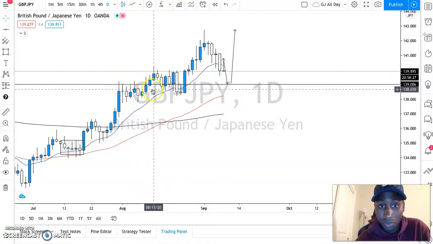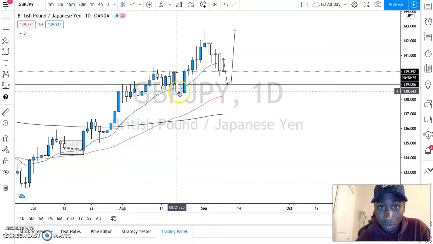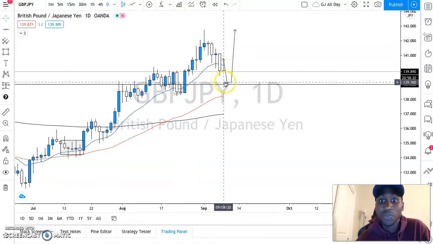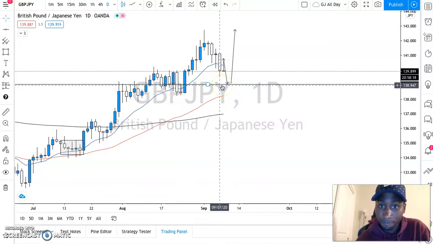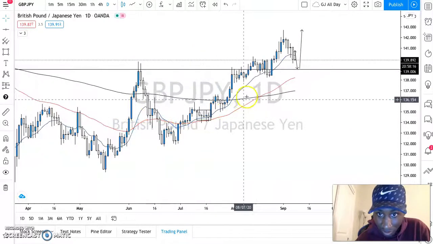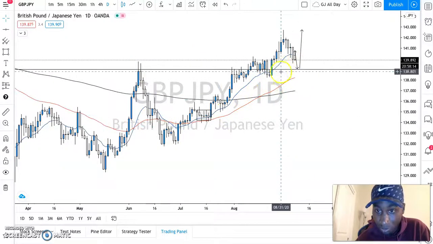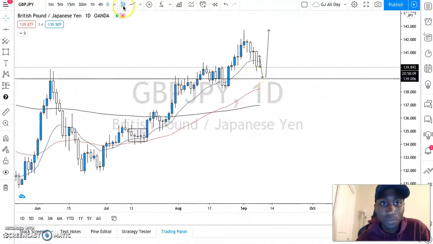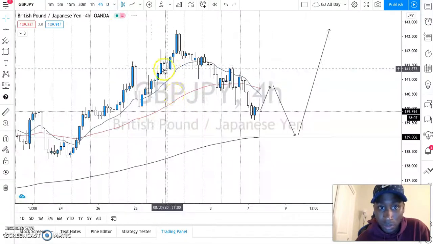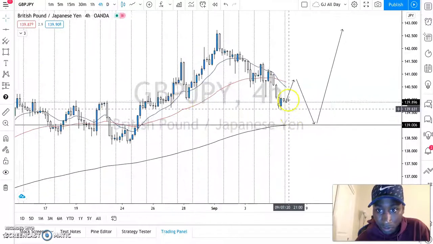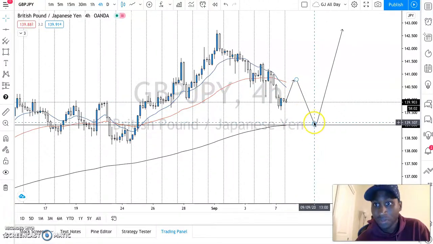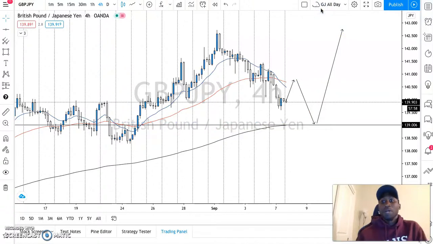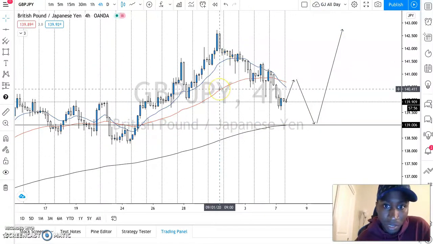It was resistance here, broke up, support here, broke down. It was resistance here, shot up. So we'll see if it'll be support again. And as you can see on the daily, this is super bullish momentum. So we'll see. But I kind of see that, and then maybe Thursday, Friday, get that push up. But that's pretty much EMAs.